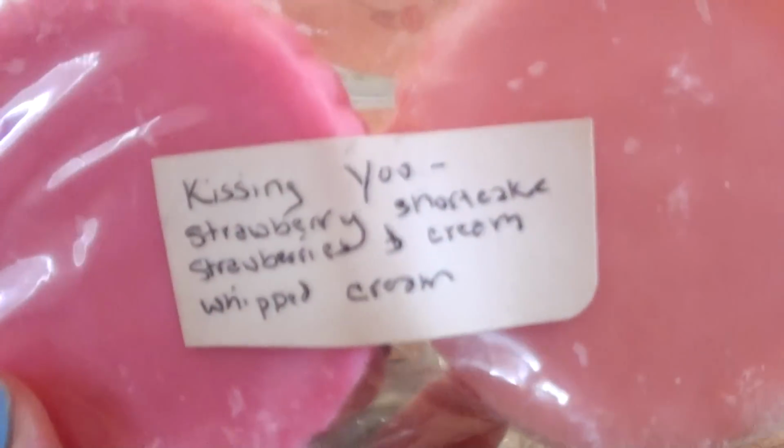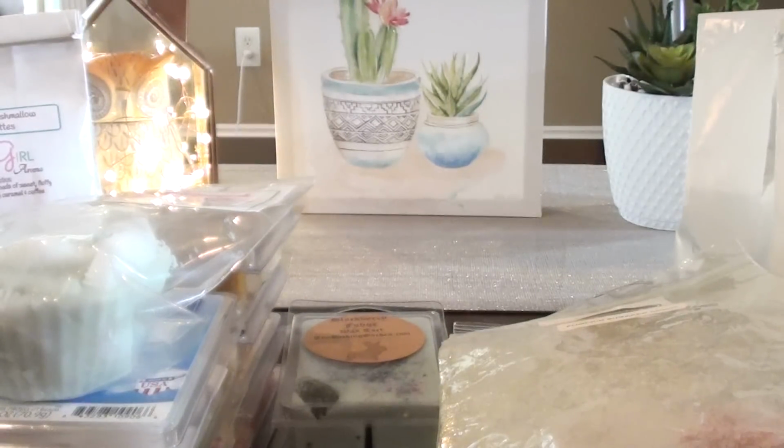It's strawberry shortcake, strawberries and cream, and whipped cream. And I just thought this one sounded like a, yeah, this one's a good fresh picked strawberry. I've been having bad luck with Kirby's strawberry scents. Them smelling off to me.